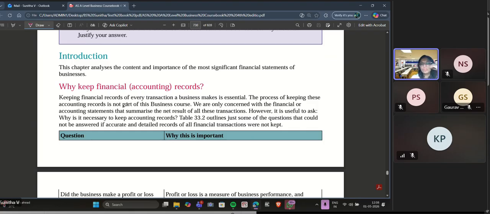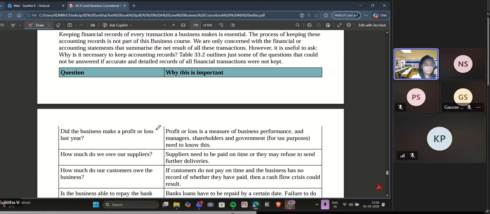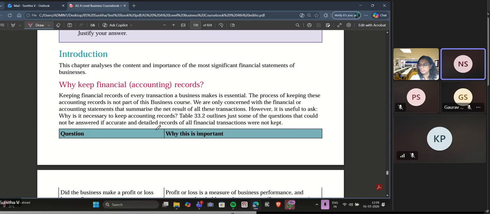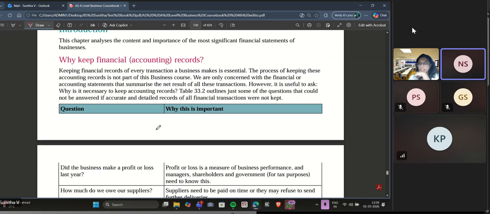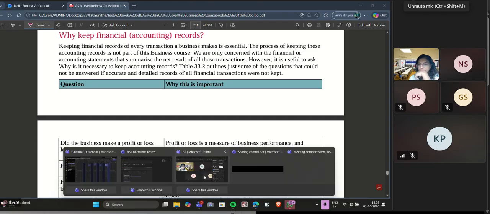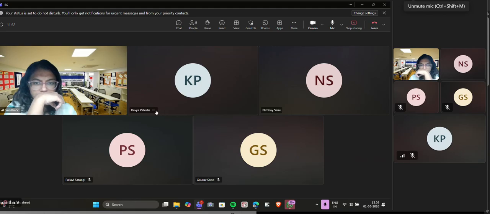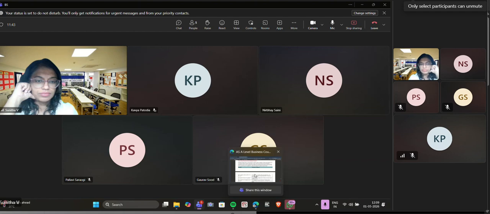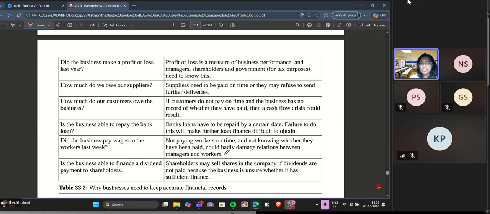Can anyone tell me what's the reason for maintaining financial records? One could be for legal reasons. What legal reasons? Businesses have to create financial records to present to the government. Others also for shareholders. So what is the main point of financial records? What does it help us to know? The profit and loss account. Okay, so the main purpose is to understand whether a business makes profit or loss.